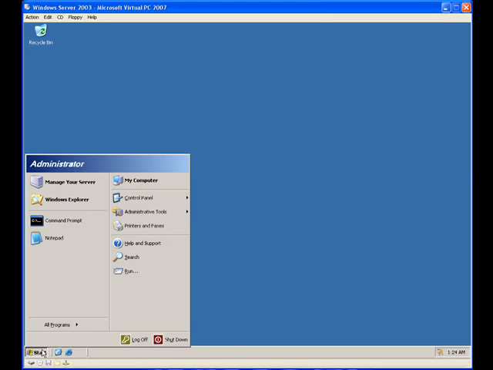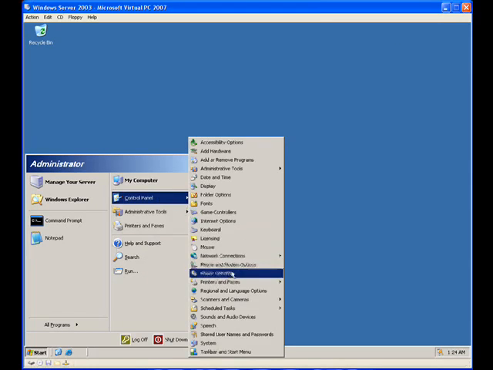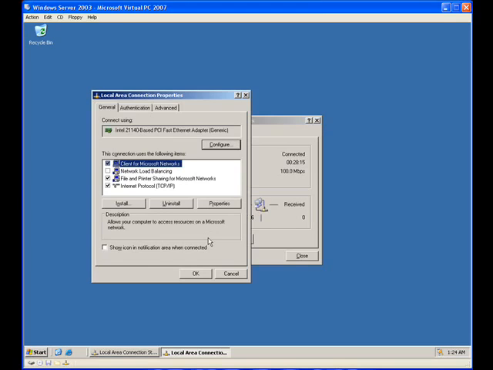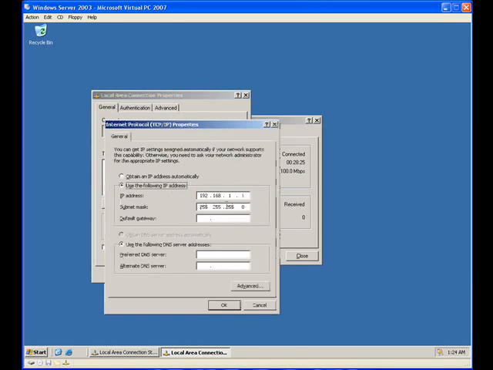Then you want to click Start, Control Panel, and then go down to Network Connections, and then click the connection you're using. Alright, and then if a window like this pops up, click Properties. If another window pops up, just look for the Properties menu or tab, or you can right click it and click Properties. And then you want to click Internet Protocol, the IP one, click Properties here.